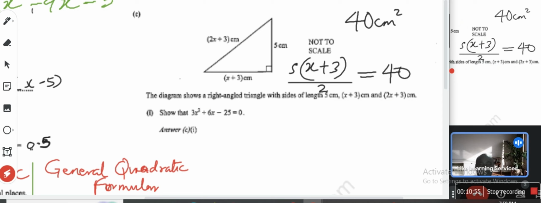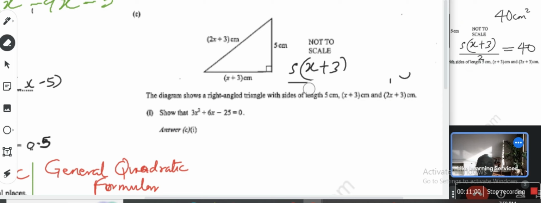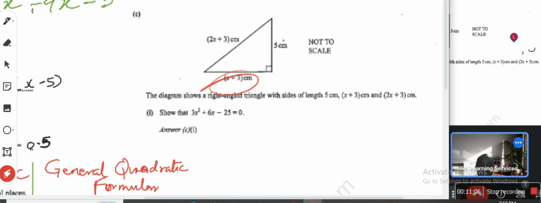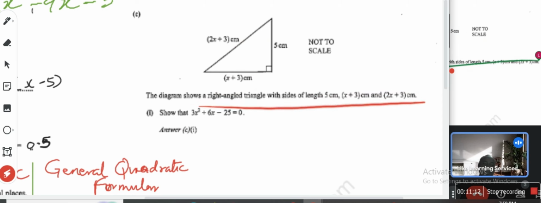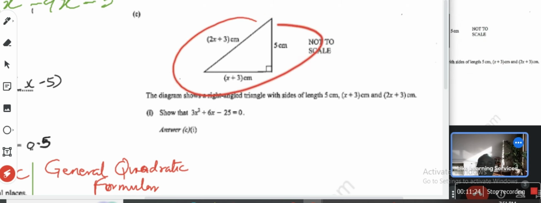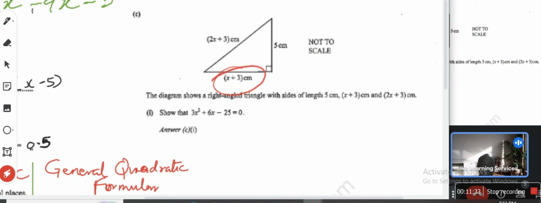perimeter given. If they gave us the perimeter, assuming they said the perimeter was 50 LCM, we would have equated the sum of all the sides. In other words, we would have said this plus this plus this equal to 50. But the perimeter wasn't given, so we can't do anything about area or perimeter. I hope you got what I said. So none of those two I mentioned earlier was given. No perimeter was provided, no area was provided. So we have to think of something else so that we'll be able to show this.